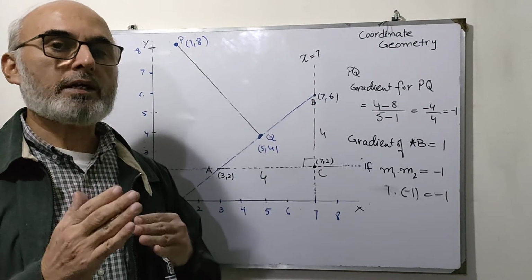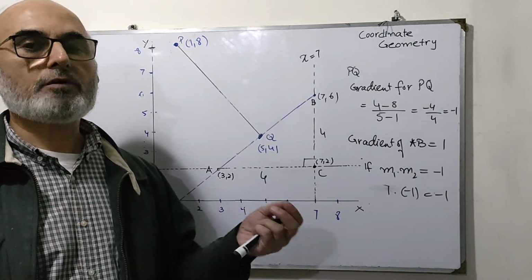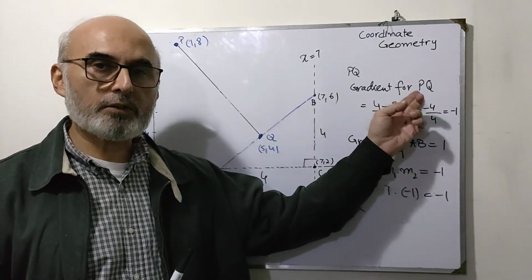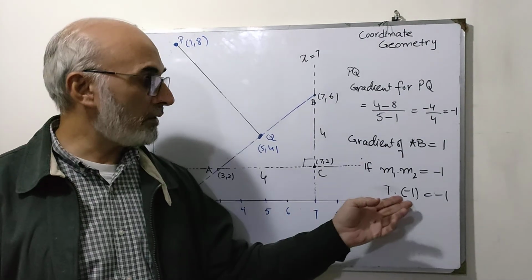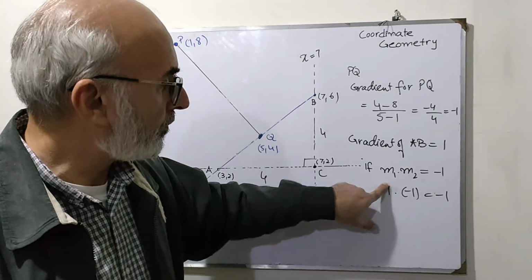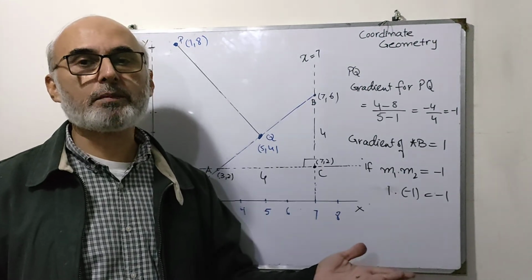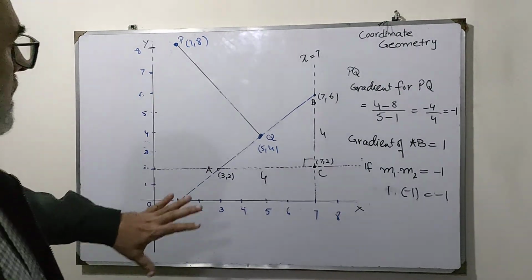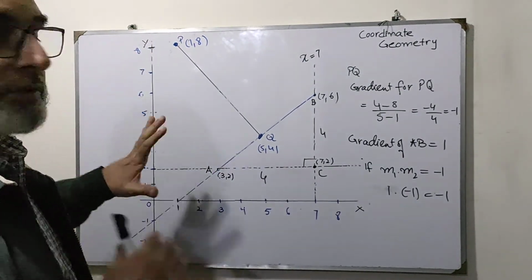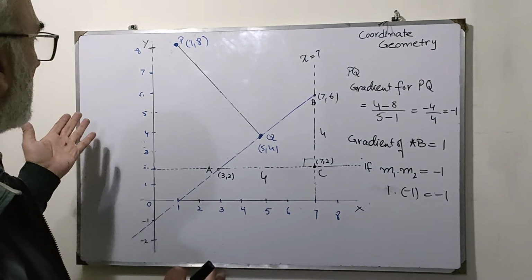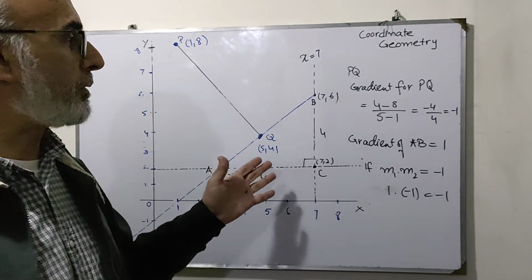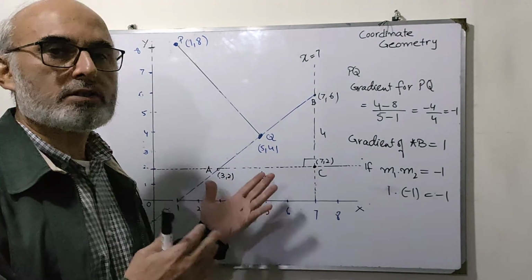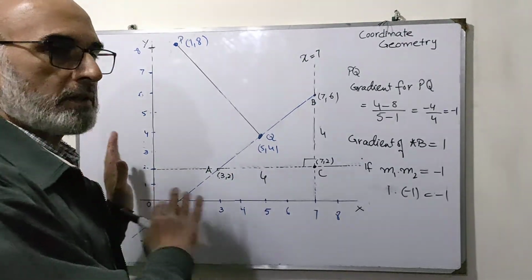The condition for two lines to be perpendicular is that if we multiply their gradients, gradient of AB multiplied with gradient of PQ, the result has to be minus 1. And in this case, 1 into minus 1 is obviously minus 1, so both the lines are perpendicular. Okay, once again, this is a freehand drawing, not scaled properly, and if it is drawn on proper graph paper, you can have better drawings, right? So it is just a freehand drawing without any measurement.